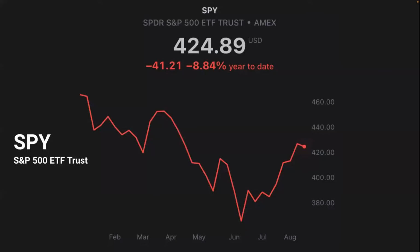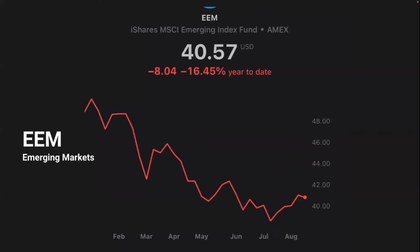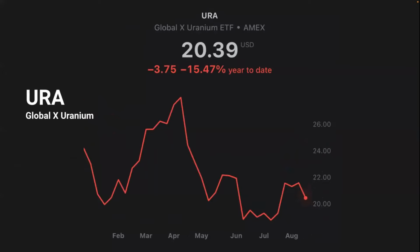Here's a look at some of the indexes we're playing in the Safe Growth program. With UPRO, we have exposure to SPY with leverage, only down 8% year to date. The NASDAQ now only down 13% year to date. Emerging markets still underperforming, down 16.5% year to date. Ray Dalio just sold his Alibaba position, new headline that just hit. And then we're watching Europe. If this is going to have a complete meltdown, we may want to get out of the way of stocks. So far, it's still hanging in there, down 17% year to date.